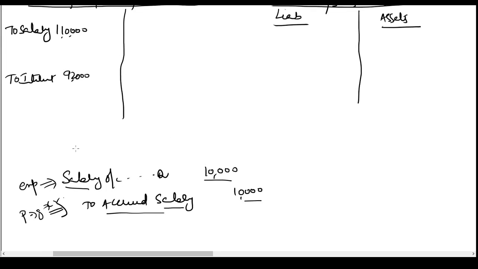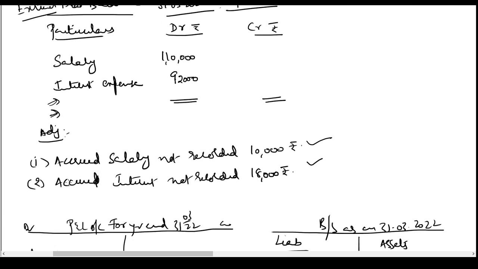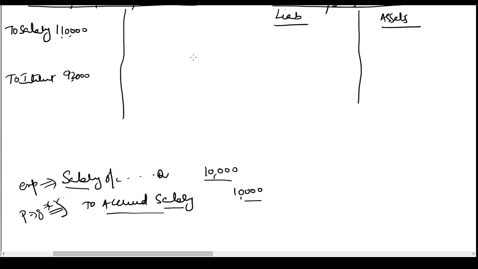So how to give impact of this entry? Because of this entry, salary account should be debited. If you see in the problem, salary account was already showing a debit balance. This entry is asking you to debit the amount again. That means you have to increase the balance. Because salary is already sitting in the profit and loss account, I'll go there and write add accrued 10,000. Outer column 1,20,000. This is the impact of the debit.